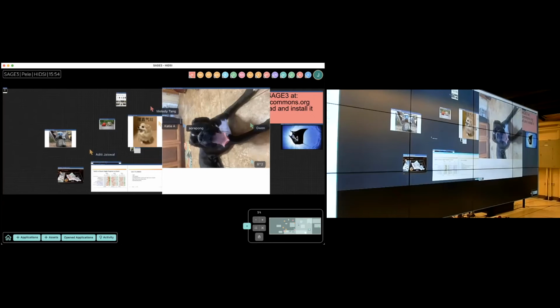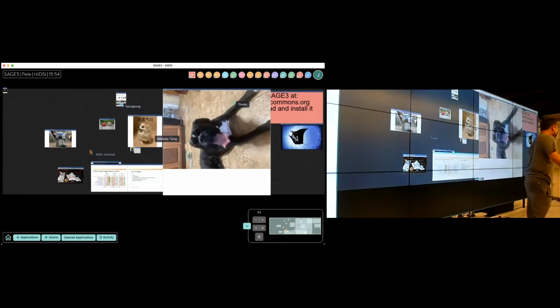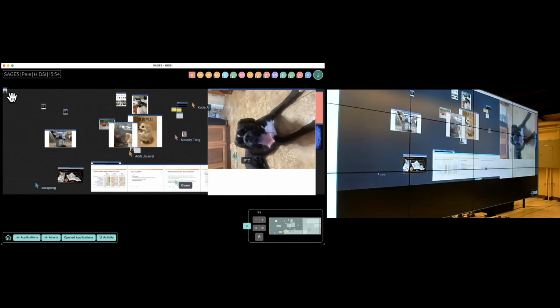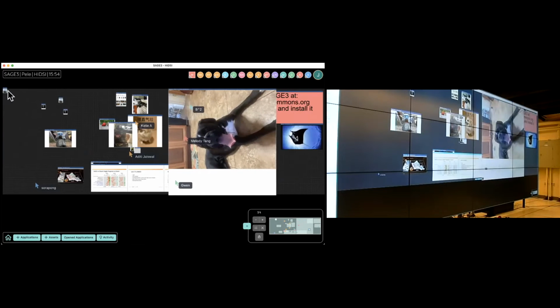Is it the tiny thing in the top left? Could be. Someone may have moved it. Hold on, let me move it up. Yeah, it looks like our stuff. Oh, sorry. I tried it like 5 times.